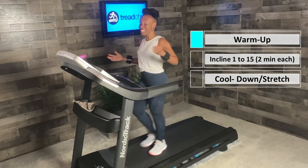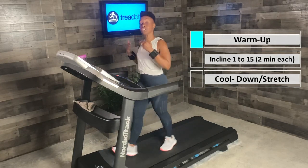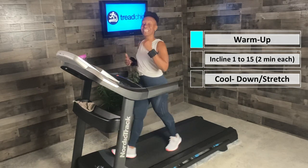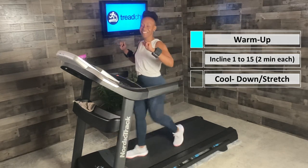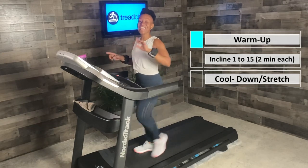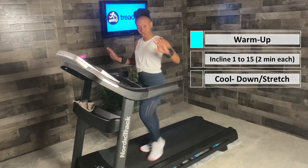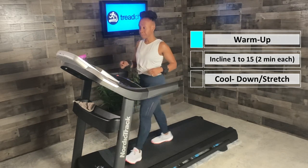So, gosh, the time goes by so quickly. In 40 seconds, we are done with our 5 minute warm up, okay? Now, if you feel like you need to stretch some more and get some good dynamic stretches in, I want you to pause me. You can pause me and just stretch some more and then play again and start with me, okay?